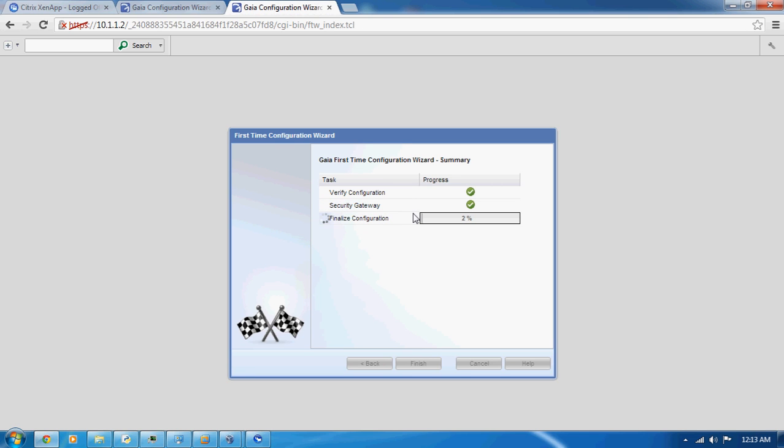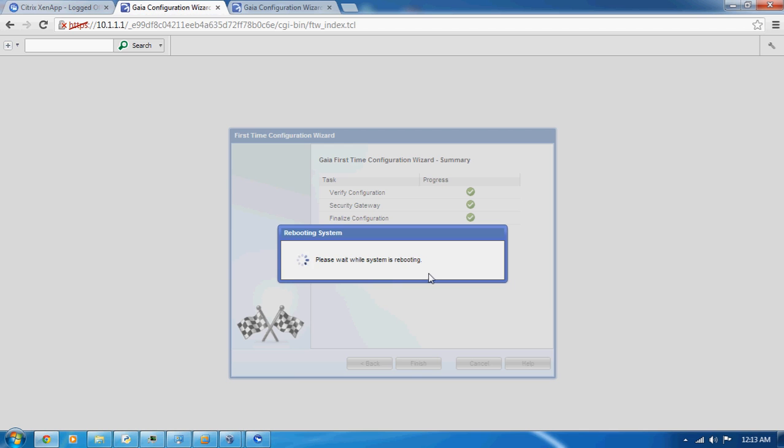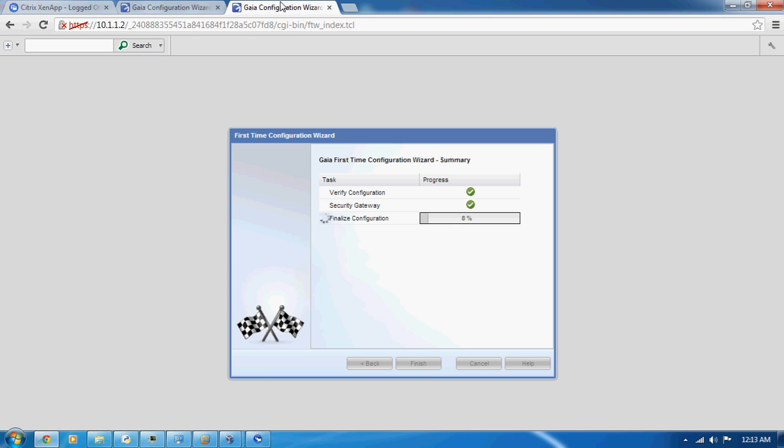Let's reboot it. Same message we should get here as well. Because once this is done, then we can configure the interfaces and routing by using web UI. Else we can configure it through CLI as well. But it's always good to use web UI. If you are an expert on Checkpoint, then you can use CLI as well.